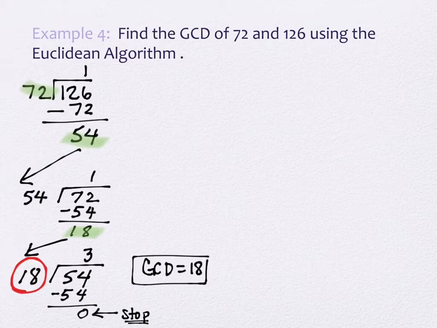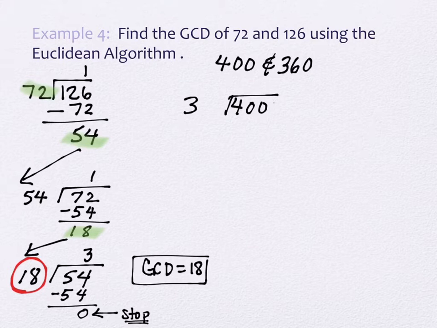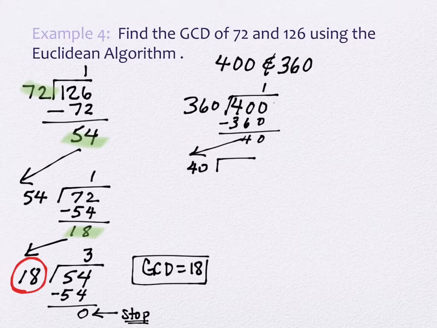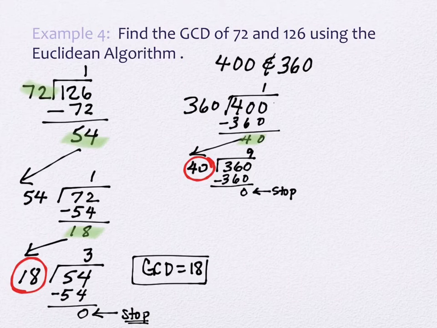Since we have a few minutes left, let's go back and take that same example with the 400 and the 360. I'll just do it on this screen right here and do this process and see it work again, okay? So I'm going to take the numbers 400 and 360, and I'm going to divide the larger number, that's 400, by the smaller. So how many times will 360 go into 400? Once. So what is 400 minus 360? 40. The 40 becomes my divisor, and it's dividing 360, right? How many times will 40 go into 360? 9. 9 times 40 would be 360, giving me a remainder of 0. 0 tells me to stop here, and it tells me that the divisor I last divided by was the GCD. So the GCD is 40.